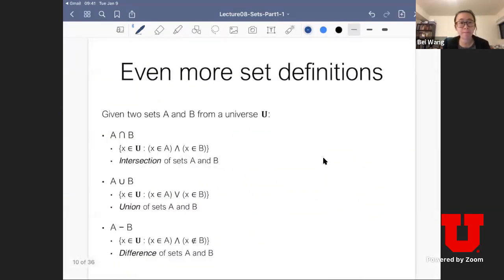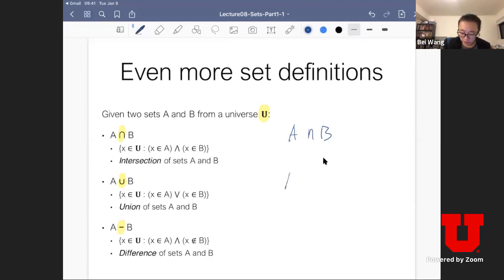All right, next one. We have the notation of set intersection, set union, and set difference, okay? And of course, there's also the universal set. So when we say set intersection, A intersect B, it means it's the set of all possible elements such that each belongs to both of them.